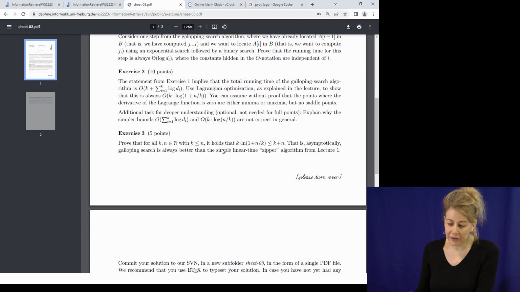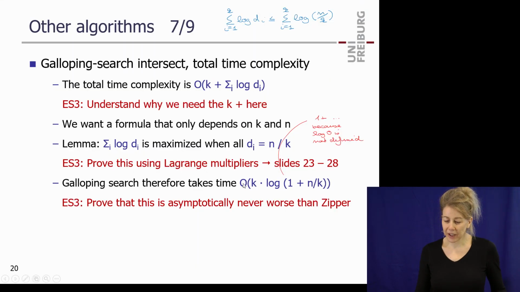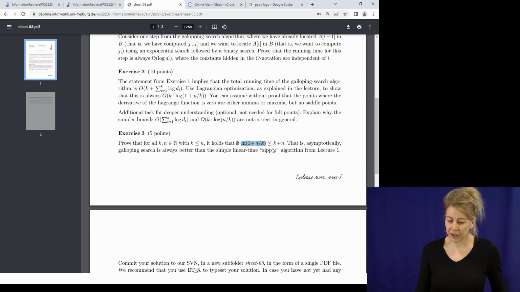And the last exercise, which is also important, is: is this bound even better than zipper? Is this better than linear? And is it better than k log n? This is actually a very good bound. It's always better than linear, which is not obvious, but you prove it here. So it's better than k plus n, and sometimes even much smaller.